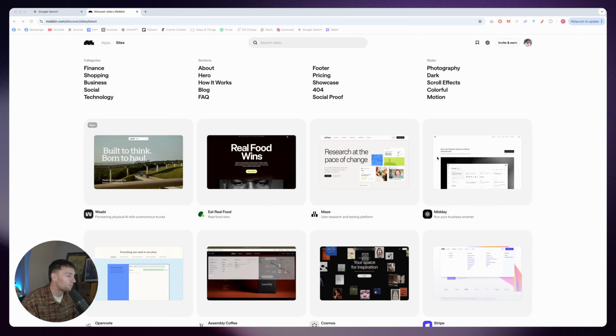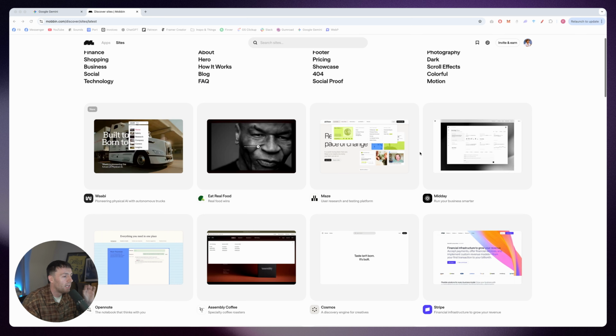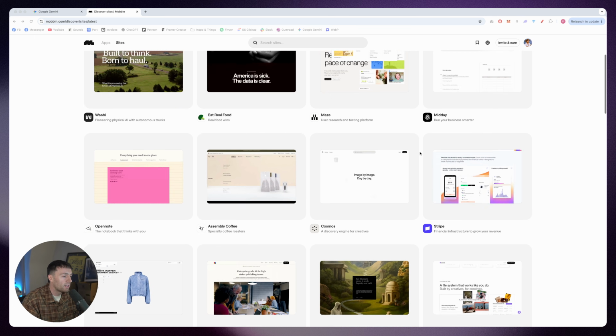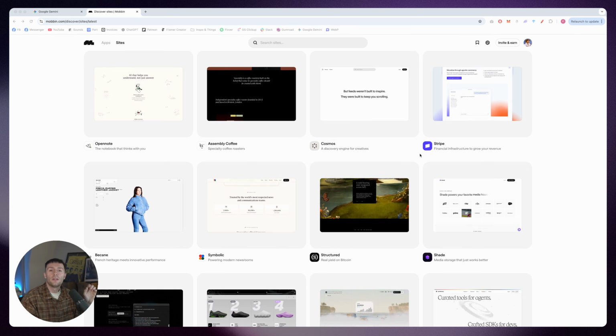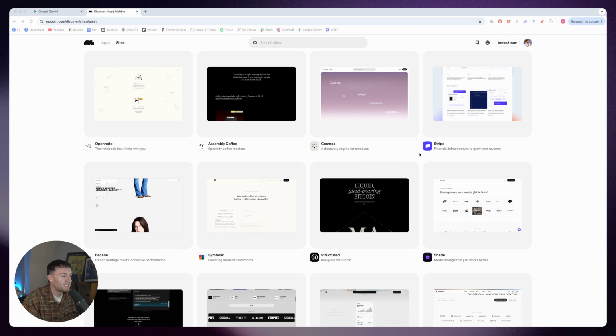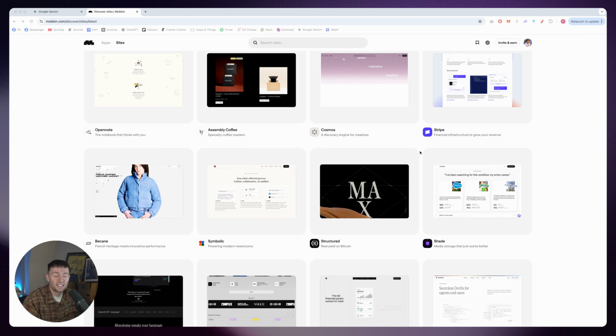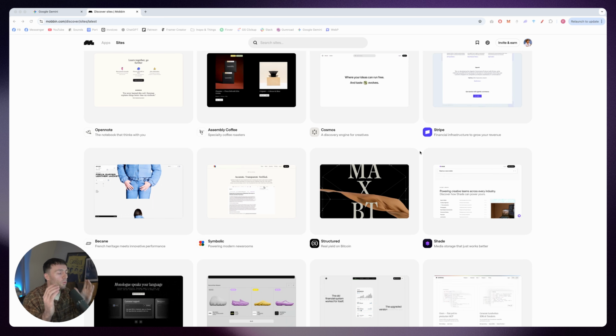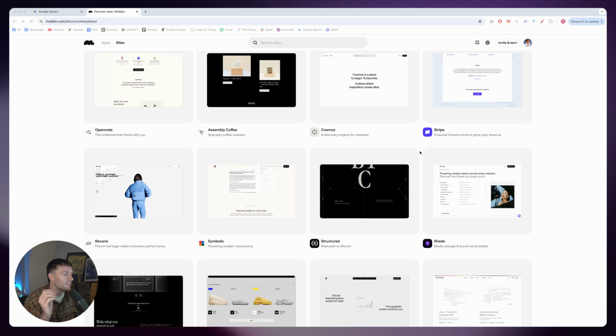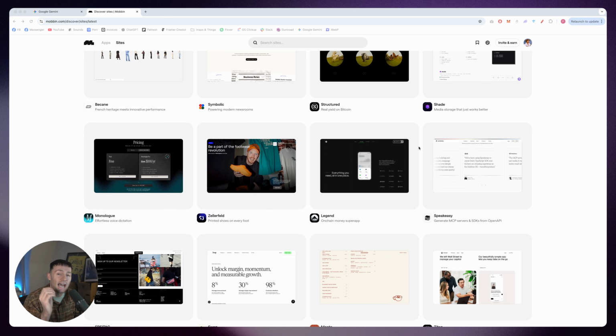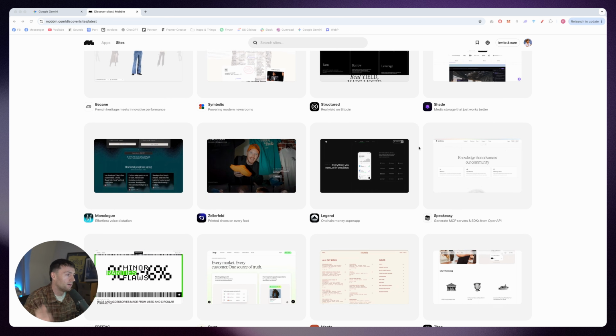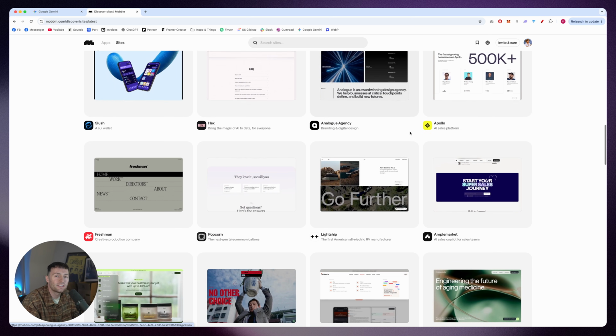What Mobbin shows really well is a lot of these top companies, a lot of the structure and the way that they do things is very alike. They're all following these common practices which are tried and tested and just actually work. So when you're looking for web design inspiration, taking inspiration from websites that actually exist, you can't go wrong. So let's get inspiration for the next section of our website.